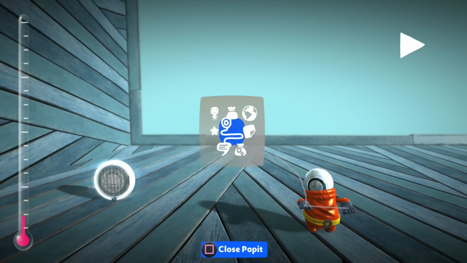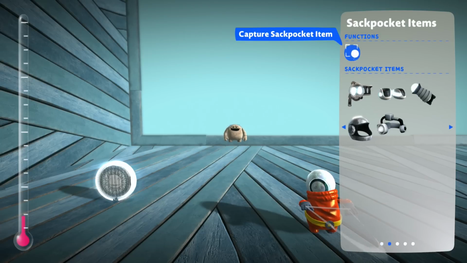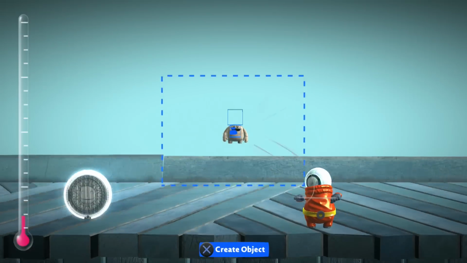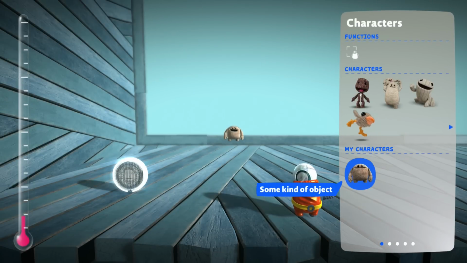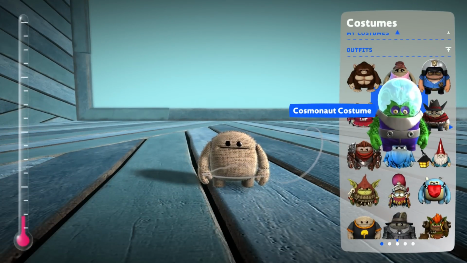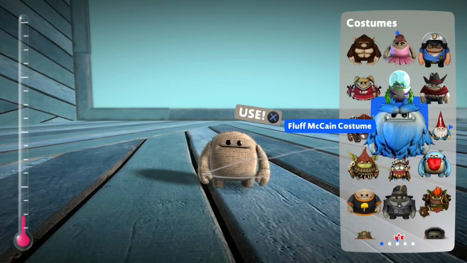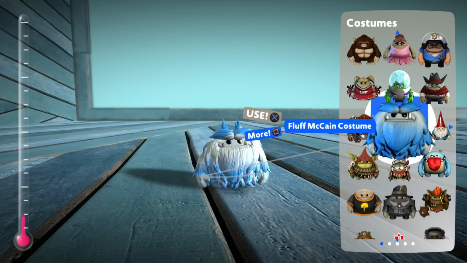Once you have that, go to global stuff, and in the characters page, not the sack pocket page, because some people had problems with that in my last video, go to capture character and capture the Sackbot. Now switch to it and put on whatever costume you want as the opposite Toggle for the other character. I guess I'll do this Fluff McCain costume. I never actually read that name. That's pretty funny.